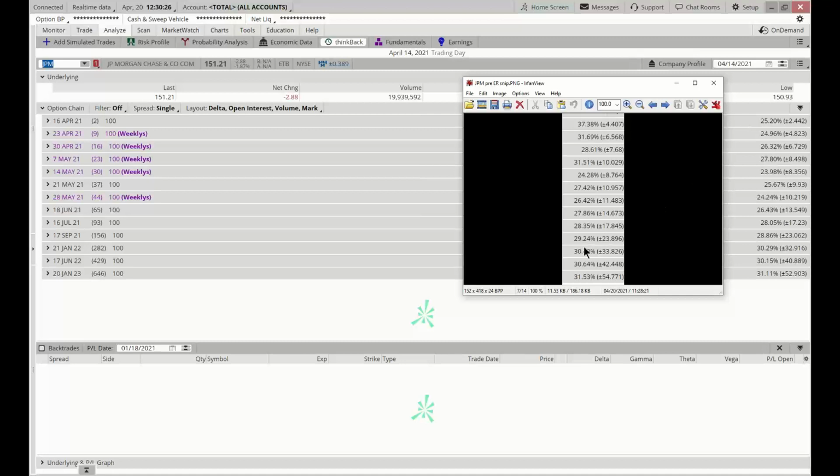But let's look at those leaps. 30, still 30. 30.5, still almost 30.5. 31.5, still right in the same ballpark. Not affected so much by today's current events. Okay? They're just a little bit too far out in time.